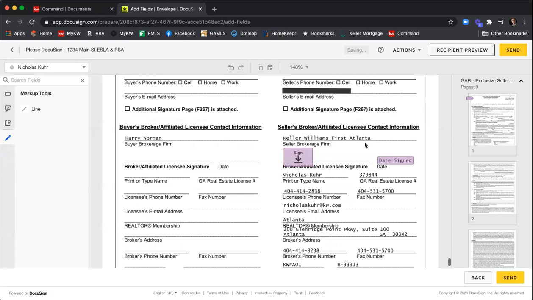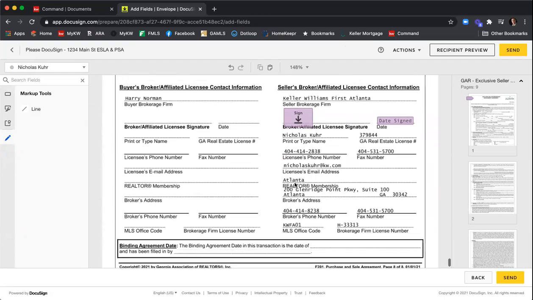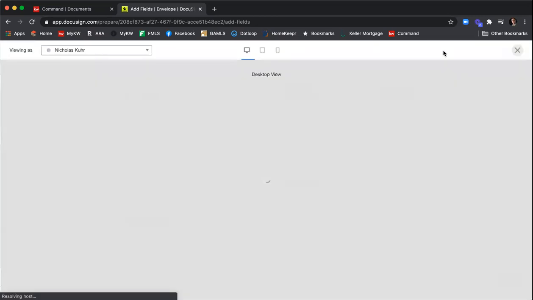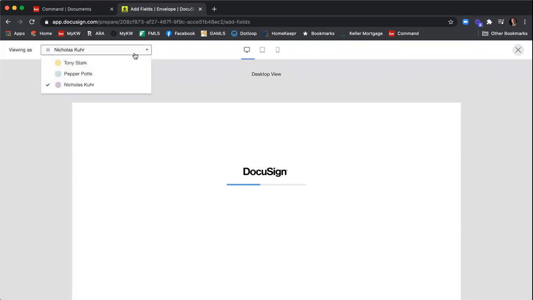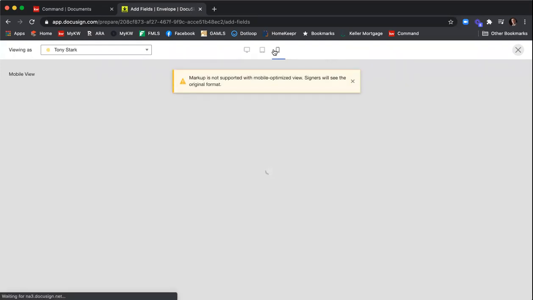Scrolling down, my signature and everything is good to go. So I think we are all set to send this out. If you want to look at a preview of what it'll be like for your clients, you can click on recipient preview. And then you can select whichever client you want to look at. And then you can see what it'll look like for your client to sign on a computer, on a tablet, and a mobile phone.